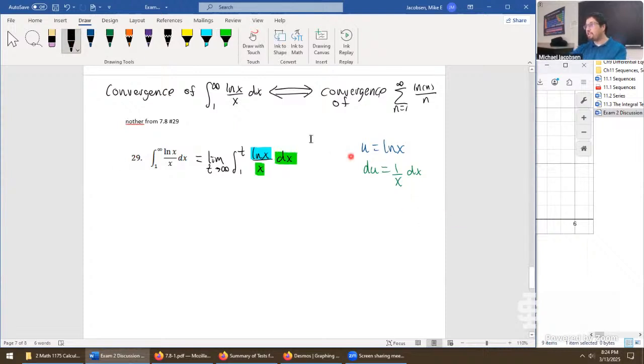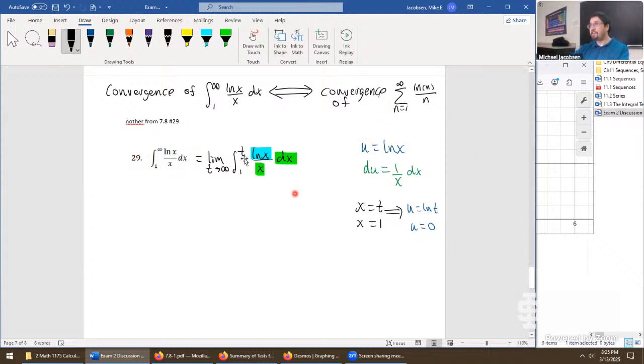Slight annoyance though, if you integrate right here in the definite improper integral, you also want to change limits of integration possibly, or undo the substitution. Any approach is valid and you get the same answer regardless. So I'll go the route of change limits. X is from 1 to t, but I'm writing it in the same order I see it here. We plug this into the natural logarithm for u, and we now have that u goes from natural log t to natural log 1, which is a 0.